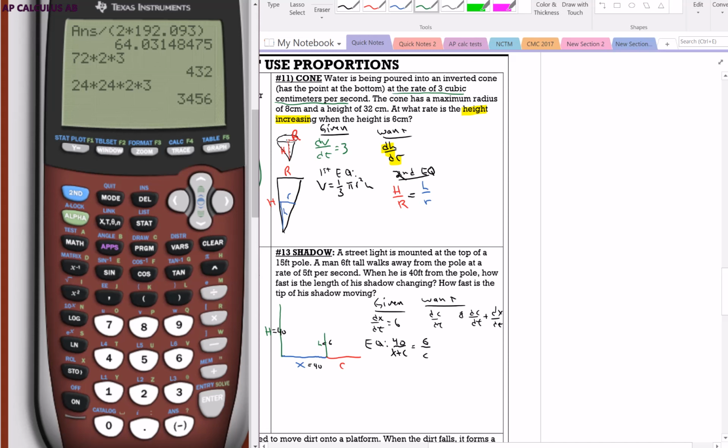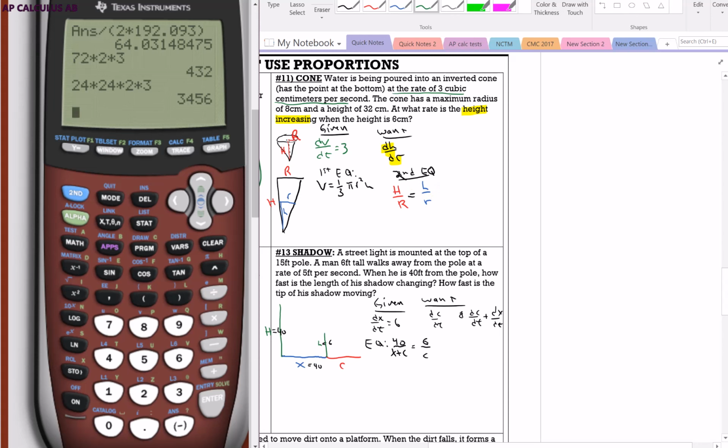And we want to find dH dt, and we're given this volume. So our primary equation is going to be the volume equation, right? Volume equals 1/3 pi r squared h. But we need this secondary equation because this volume equation has an r squared and an h, and then you get the product rule and you don't have enough information. So we need this secondary equation, which uses similar triangles and the proportions. If I take big H and divide it by big R, then I will get little h over little r, right? The ratio of the corresponding sides are equal. Geometry, right? So here's my secondary equation.